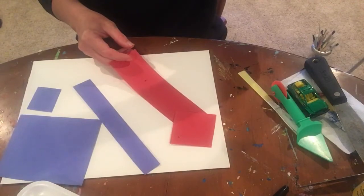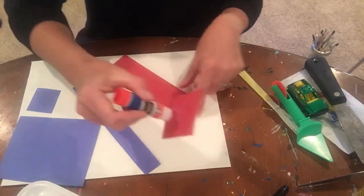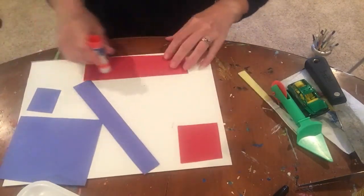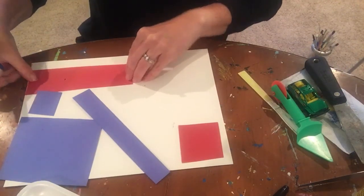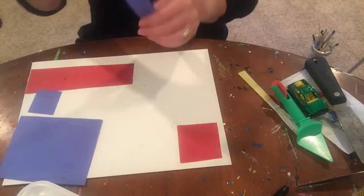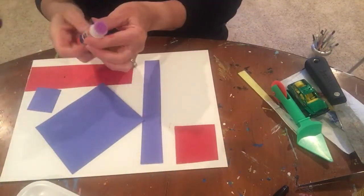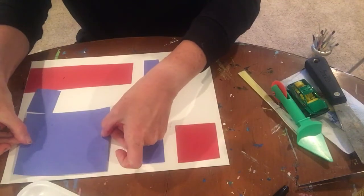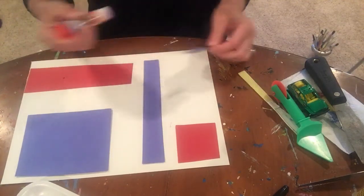I've got three blue and two red shapes. Now I'm just going to take my glue stick, put some glue on, and start sticking them down. That square is going to go there, this rectangle is going to go down here, I'm going to put this long blue rectangle right here. My rectangles are not perfect — if you want them more perfect, you can always use a ruler to draw straight lines for perfect squares and rectangles. And last but not least, this little baby blue square — I'm going to put it right down here.